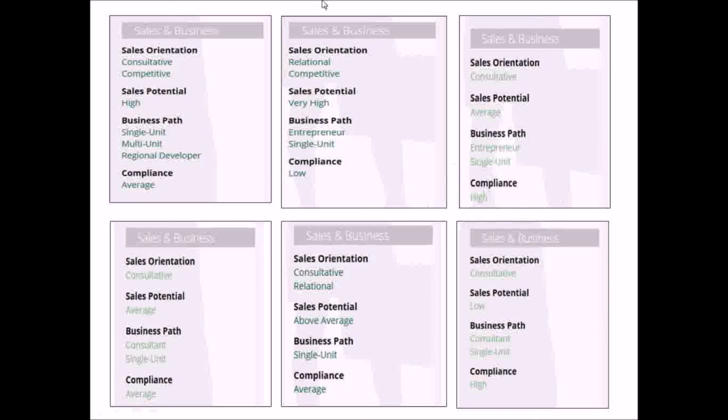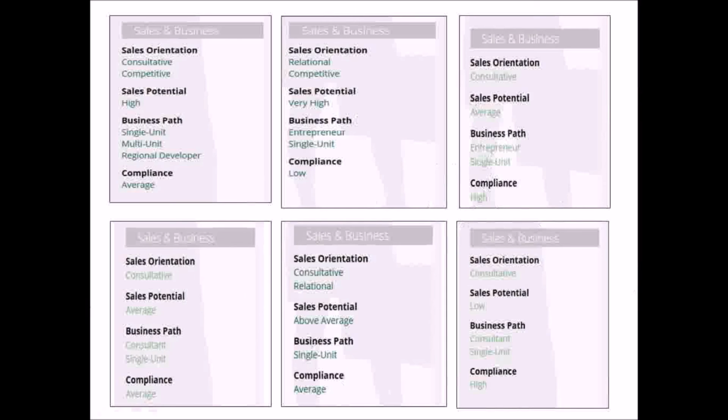What's my next step? Now, with an average sales potential, we may encourage her to possibly hire a salesperson, or we're going to put her in a business that doesn't require a lot of sales. Maybe it's repeat types of business, where once she acquires those clients, she doesn't have to sell them again and again and again. So the rest are just sort of examples. I wanted you to sort of see that all these pieces sort of come together.